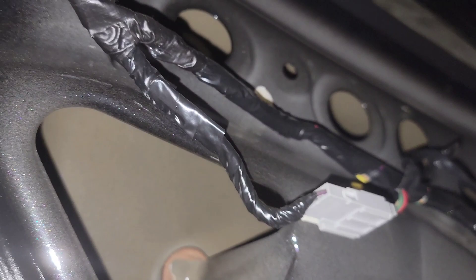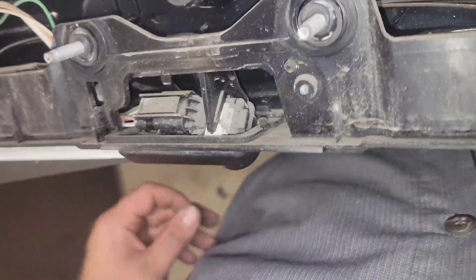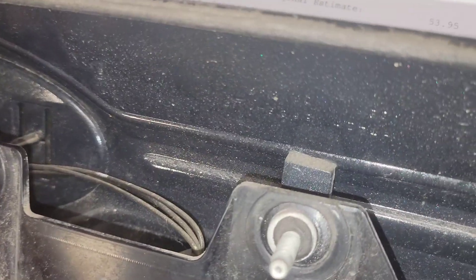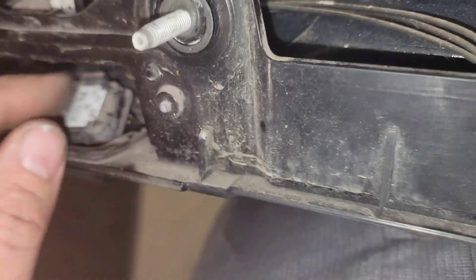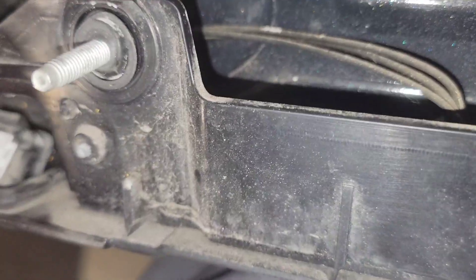Here's a trick to get the camera out without wasting time or money. To do this job the conventional way, you'd have to break the emblem off the back panel, ruining it, order a new emblem, and drill a hole behind the emblem just to access a screw to pull the camera out. Instead, take a metal blade with 14 or 18 TPI and run it back and forth by hand, trimming right along the spot that holds the camera in place. Just lightly back and forth — it doesn't take much effort — and the camera comes loose. Then slide and finagle it out; it will come out.